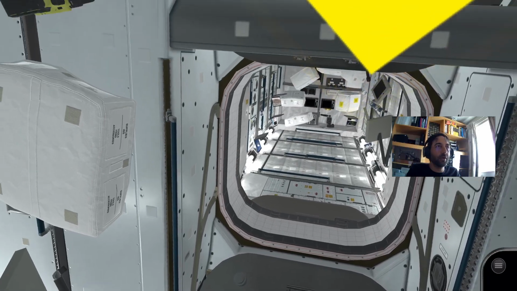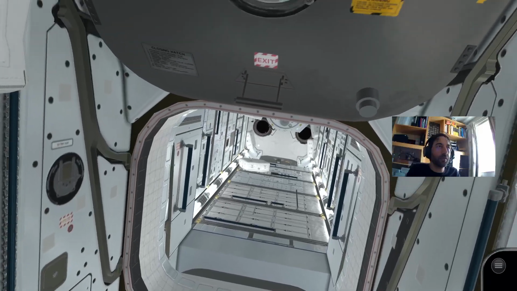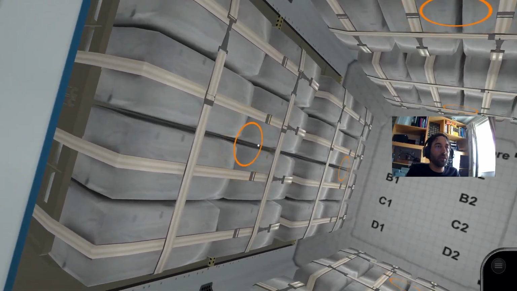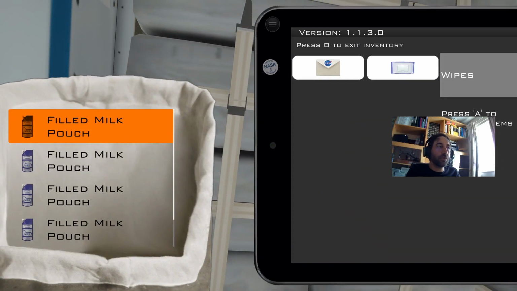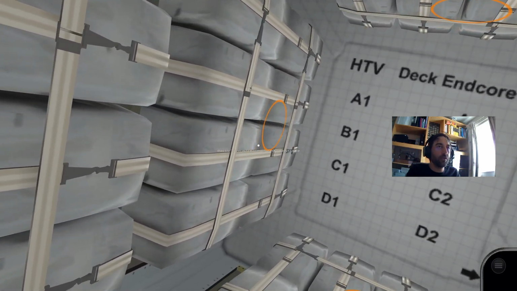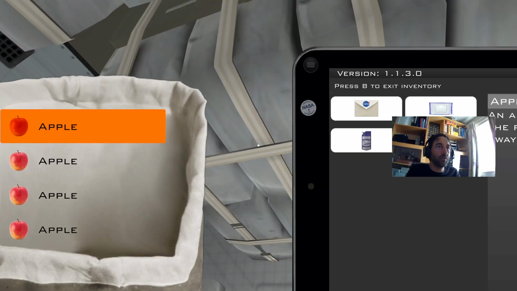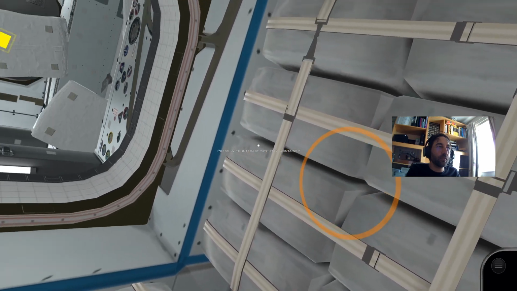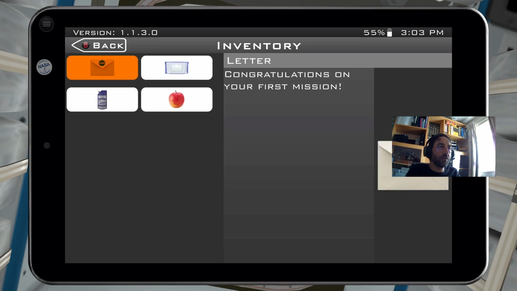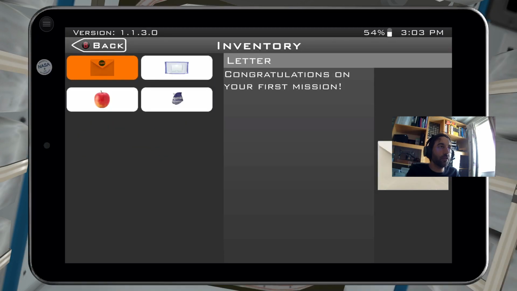Where's the apple and the milk pouch? Okay. Filled milk pouch. Job's a good one. Apple. Job's a good one. Is there an eating place, or do I just chow down here? Let's just chow down. Milk pouch. Should have really had the apple first.